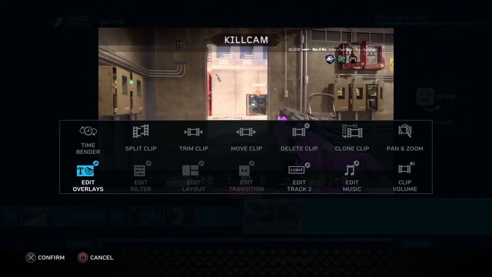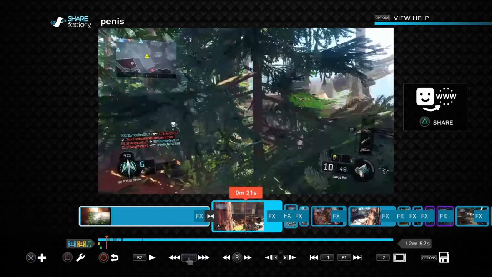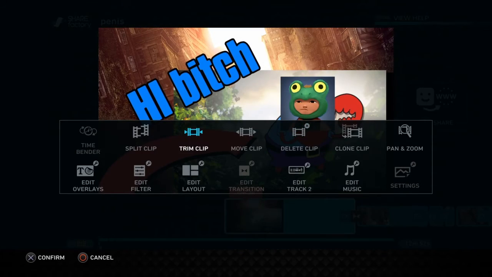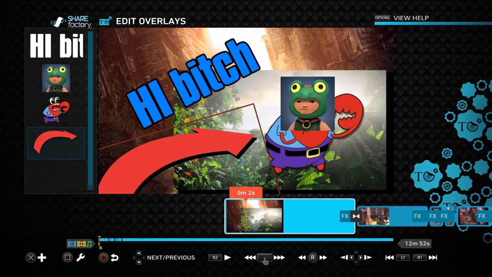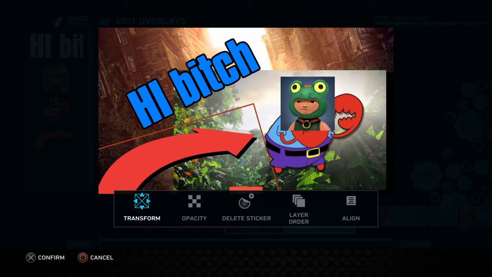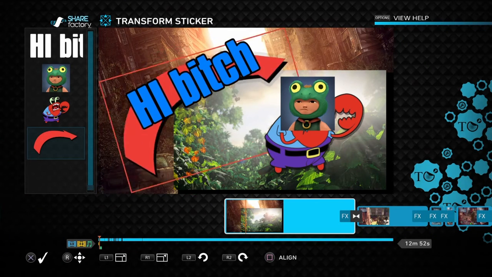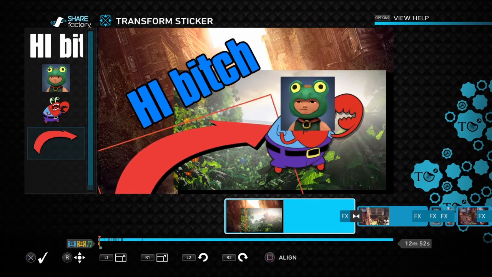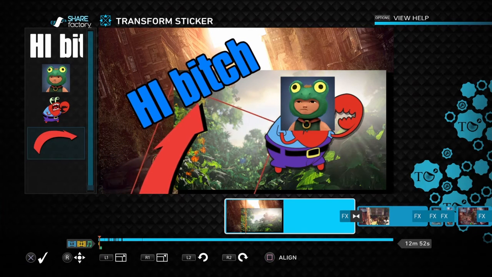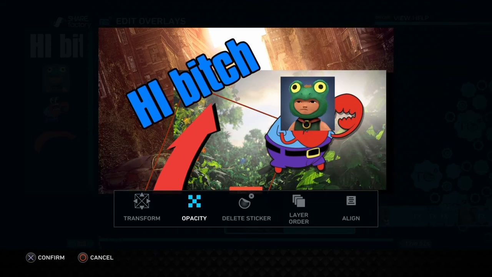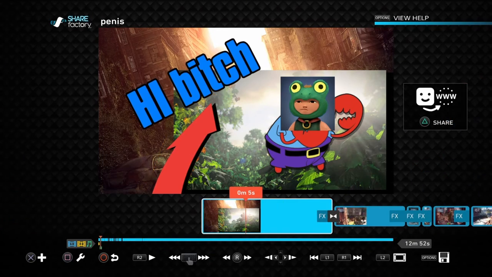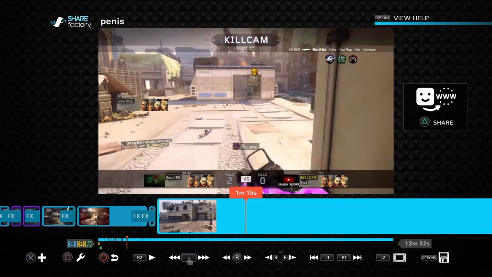So yeah, coming down to our second layer, now we have pretty much half of this is all editing. So if I wanted to come back to my overlays that I made all the way in the beginning and edit some of them, let's say I didn't do this correctly, then I would go to edit, and let's say I wanted it to point up there. It's pretty much what I showed you guys in the beginning of the video. It's not really much, and it's pretty much like that for everything.